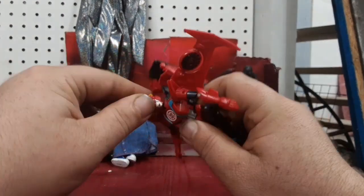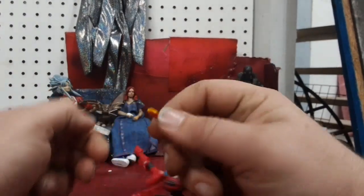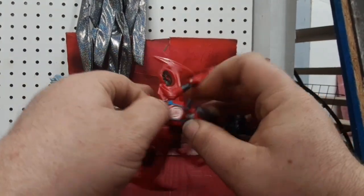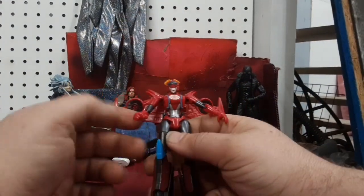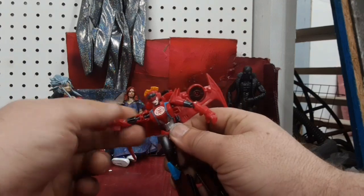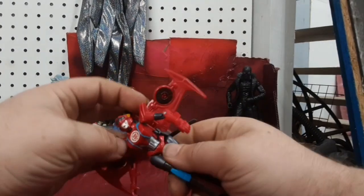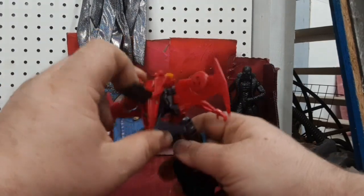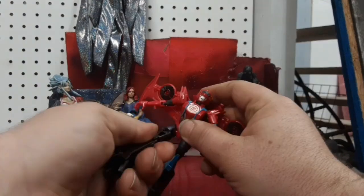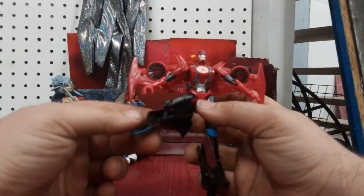Articulation-wise, she has a ball-jointed neck, and she's actually a lot more poseable than the Thrilling 30, which is kind of nice. She does have the little hair fan weapon thing going on, which is cool. She doesn't have the weird separate shoulder armor like the Thrilling 30 — it's all one piece on a ball joint with a swivel below the shoulder, a decent elbow bend. She's got a nice slender feminine waist, a bust, the backpack isn't too bad, swivel at the waist, ball-jointed hips, a nice knee bend, and you can extend that knee out into a full-on double-jointed knee with a big spike on the end.